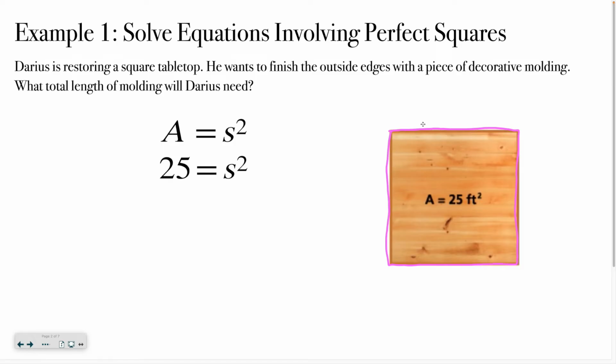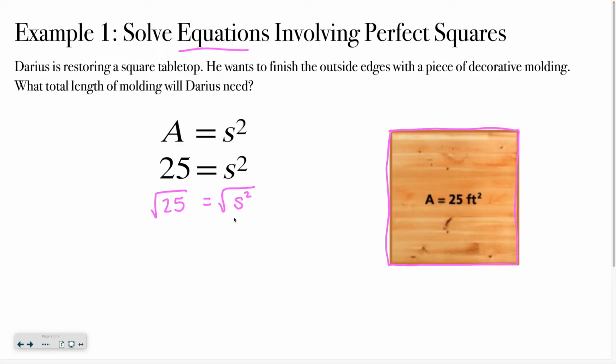So we need to figure out what is that side length, so then we can multiply it by 4 to figure out the total length of the molding. Now that we are practicing writing some equations, you will see that I'm using this formula: area equals the side squared when you're dealing with a square. So instead of writing the capital A, I replace it with 25 equals the side squared. Now I want you to practice writing out these steps, okay? Because it's going to build a foundation for future things that we do.